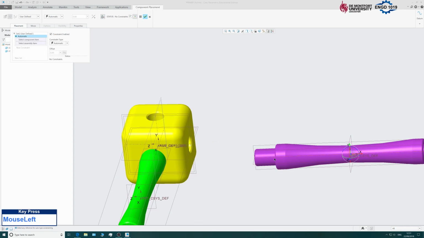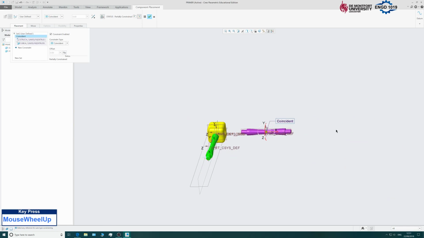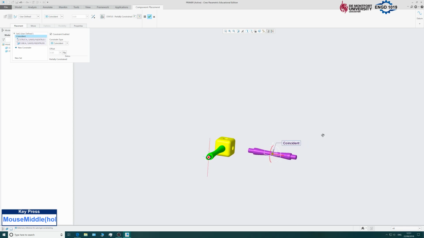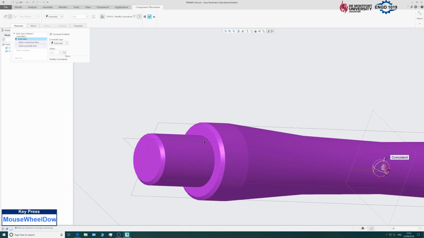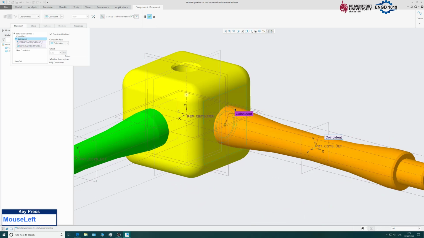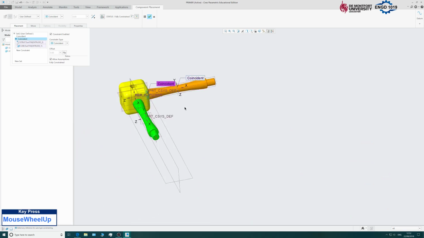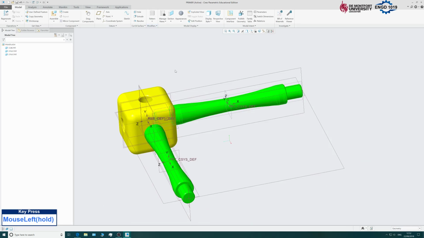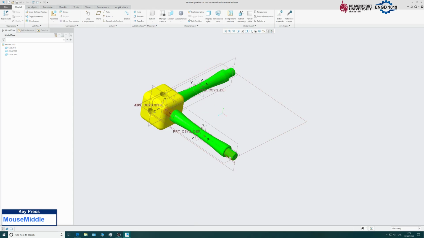So let's go placement. Let's pick this axis, so it's coincident, so it knows that they're perfectly in line. New constraint. And let's go here to here. Okay, so that's all fully constrained, and we click OK. So there's two of them. So now what I need to do is add a cube onto each side here.